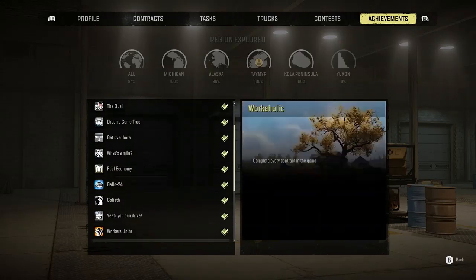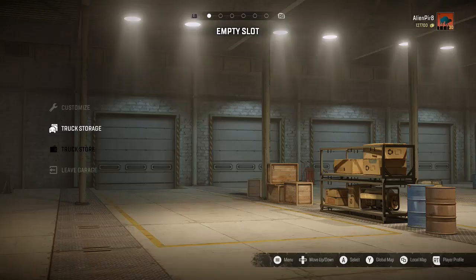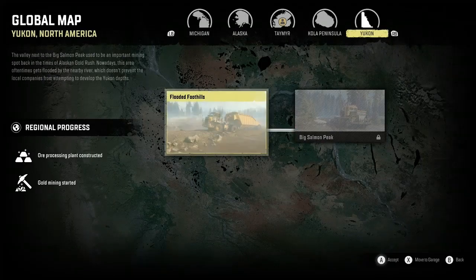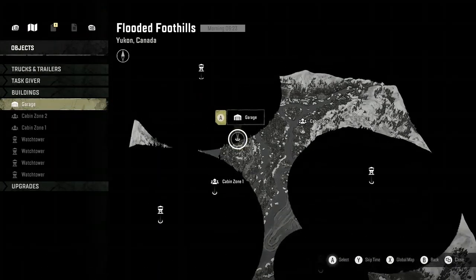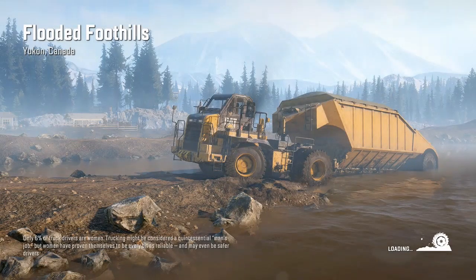Are there any new achievements out here? Nope, no new achievements. Oh well. Well, let's go ahead and look at the new map. So the Yukon, we'll jump over here to flooded foothills. And we'll go to our garage. Ooh, one of the new trucks we can get.